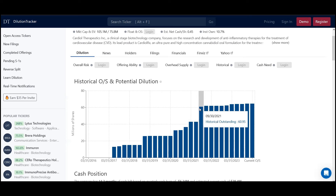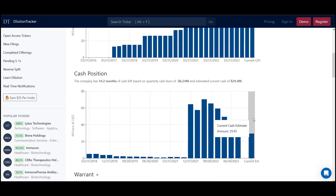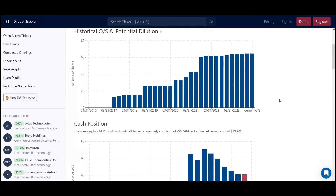CRDL was another one we called out that ran over 100% from 2021 to where we are currently — only 4 million shares in the OS have been expanded, cash position sitting on $30 million of cash, 14 months of runway, no need to dilute in the immediate future, no need to raise capital — not even a thought.